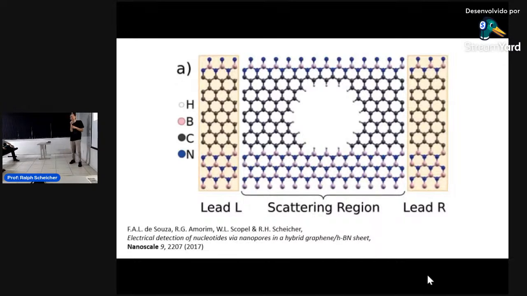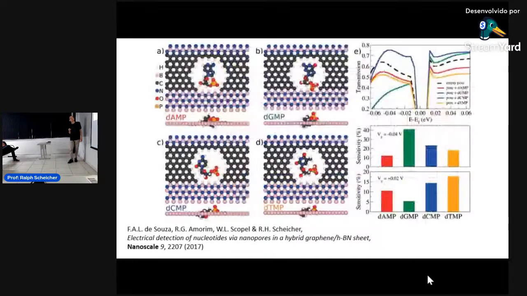And now you can imagine if something is moving through the nanopore, something is coming from out of the screen here and going through the screen, through the pore inside, then again we have this field effect transistor setup where the charges on this entity that's moving through can affect the conductance of this carbon wire here and thereby change the conductance. So we tested this again. This was not MD simulations. This was just static calculations. But we did density functional theory, and then we did this non-equilibrium Green's function method on top.